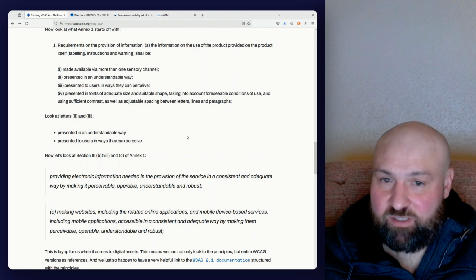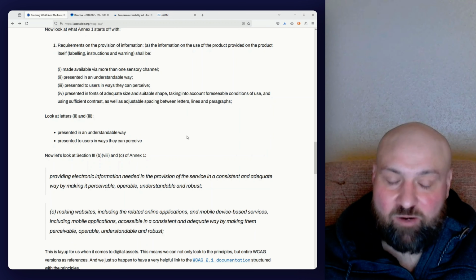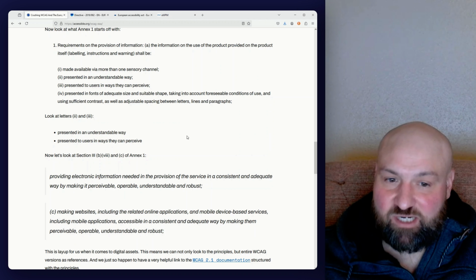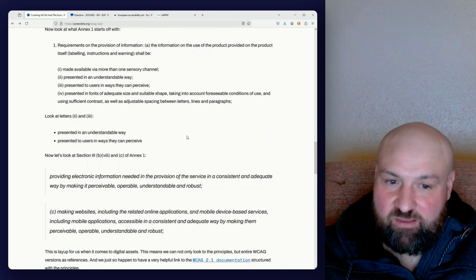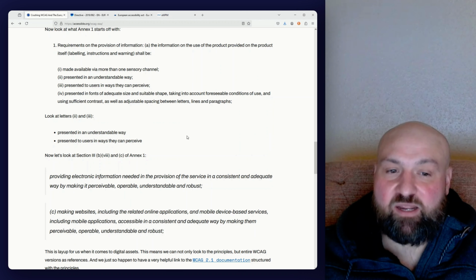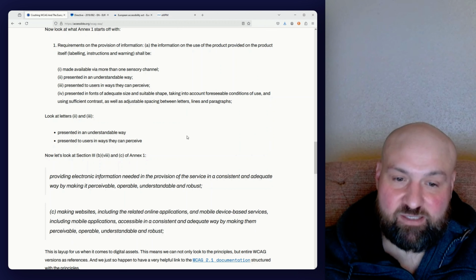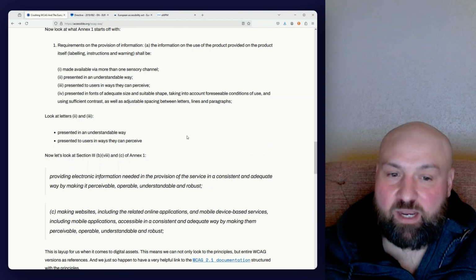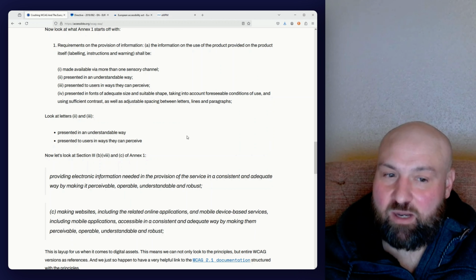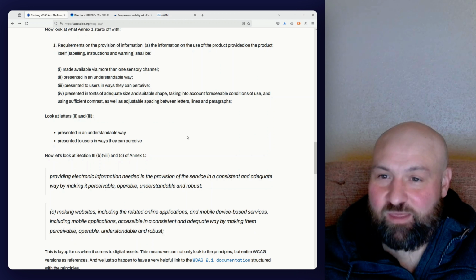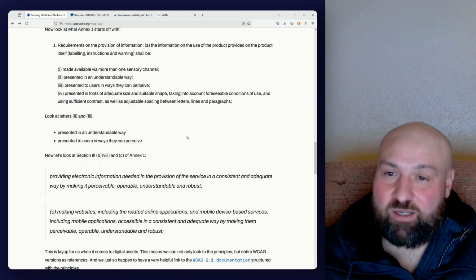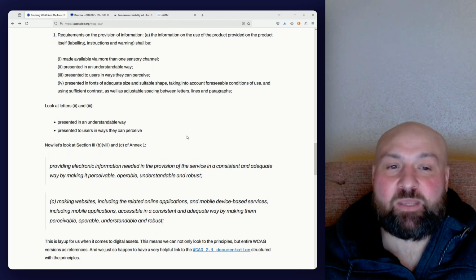And then when we continue on down Annex 1, and I'm not going to read out the sections, but just know it's under Section 3, we see this excerpt. Providing electronic information needed in the provision of the service in a consistent and adequate way by making it perceivable, operable, understandable, and robust. Now, where do you think those 4 words came from, right? That's from the Web Content Accessibility Guidelines.